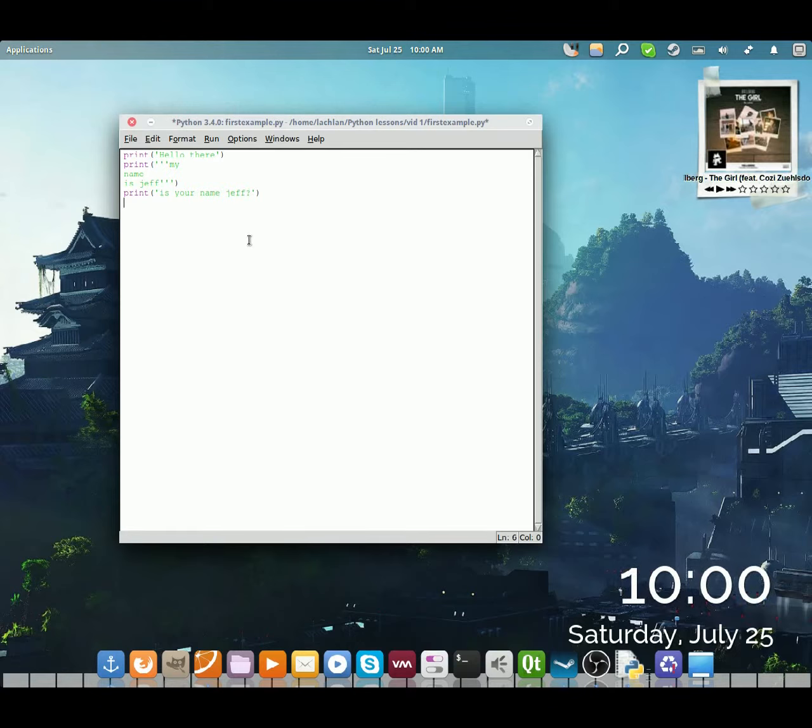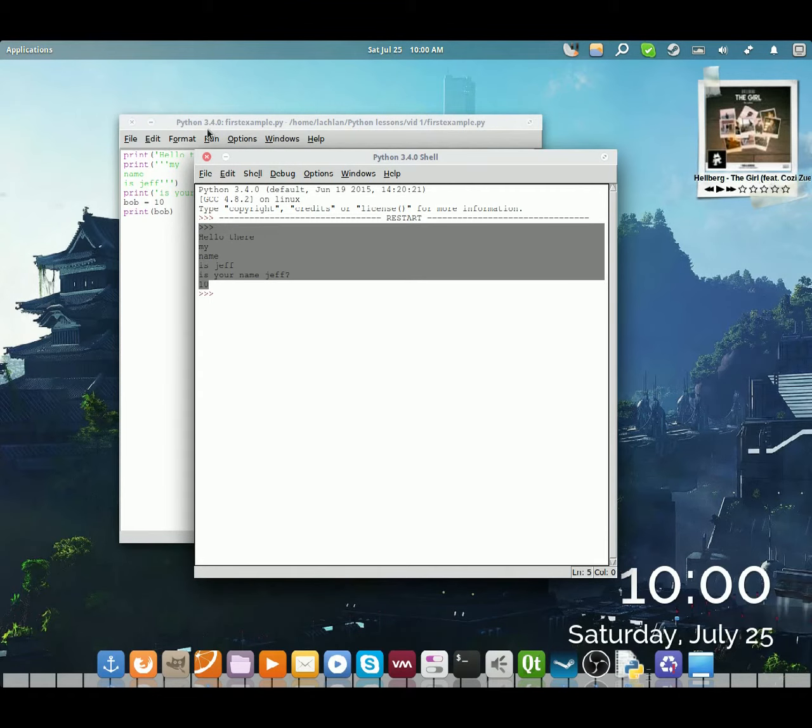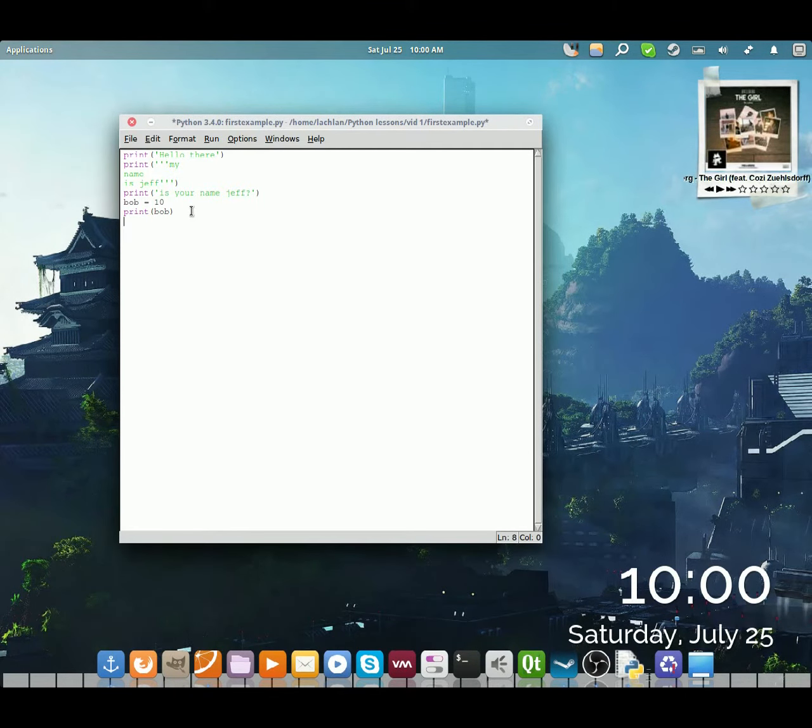So let's call this variable, which is what we're going to learn, Bob. Type Bob equals 10. And then type print Bob. You can sort of guess what this is going to do. Python knows that Bob equals 10, and it's going to print what Bob is. And it says Bob is 10. We can change what Bob equals, so now we can say Bob now equals 40, and print Bob. And it'll say 40. We could do Bob equals Bob plus Bob, and it will say Bob equals 80, like so.